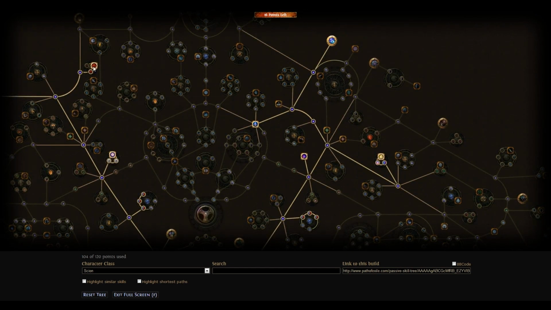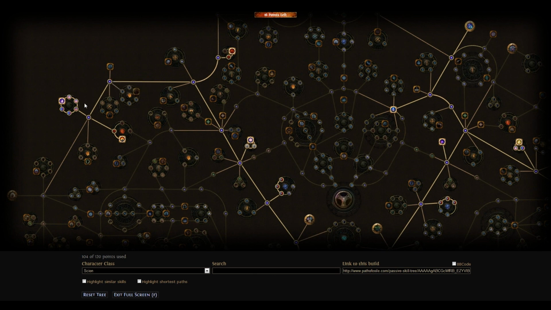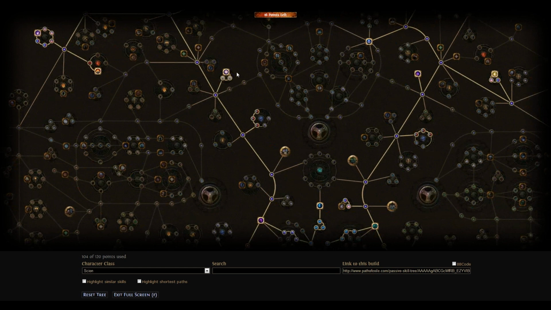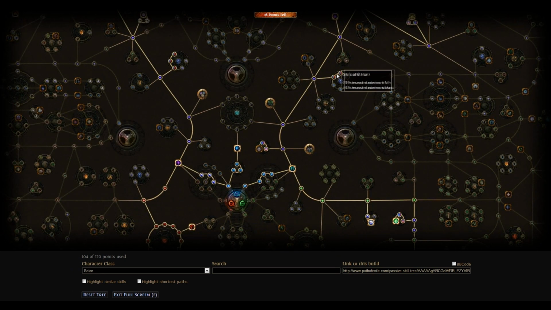But you get a lot of chaos resistance here, and a lot of chaos resistance on the gear, so you can run Blood Rage in the end game, so you get 15% increased cast speed, easy. In this build, you really grab everything you can of mana and increased life here. These nodes are really good.